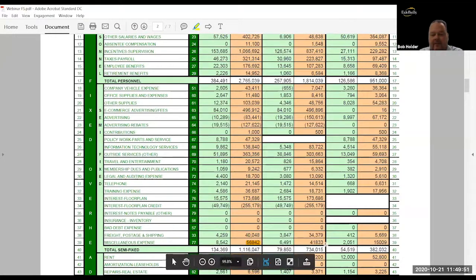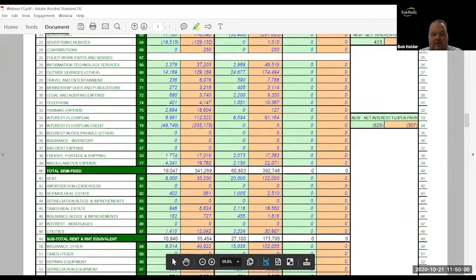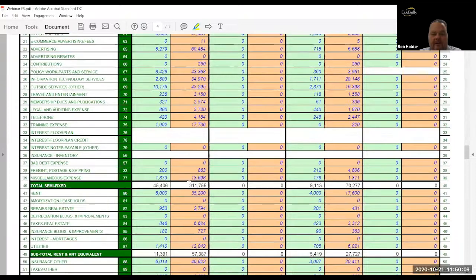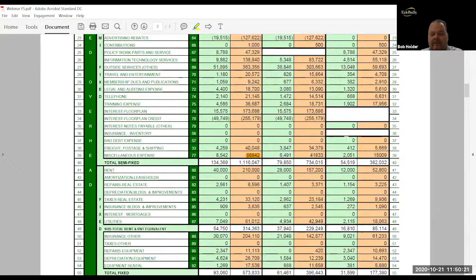And so you see, for example, 41,000 of this expense is related to variable, and it's split pretty evenly between new and used. And then you do have some expense here. Yeah, you have about 14 grand. So I would definitely be asking, it looks like it's across the board. It's not in one department, but that's what's nice about having the breakdown. It'll allow you to get precise right away, right?